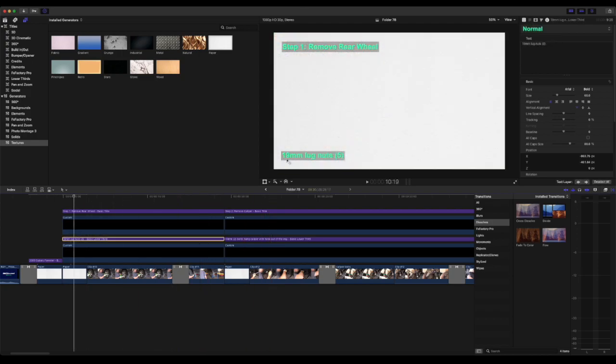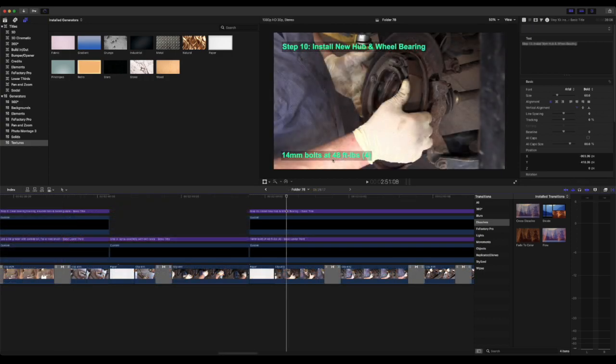And in the footer description, you always put the appropriate information, so size of the nut or the bolt that's being used, tool size, etc., followed by the description of what it is. So in this case, 19mm lug nuts, and then the quantity is at the end in parentheses, so 5 lug nuts are being removed from the wheel. And anytime a torque spec is involved, you will write it out like this. So 14mm bolts at 48 foot-pounds, and then in parentheses is the quantity. Try to avoid using inch pounds to avoid confusion, so we don't want somebody misinterpreting inch pounds for foot-pounds when they have to torque. We always want to put the accurate torque spec up and always use foot-pounds.